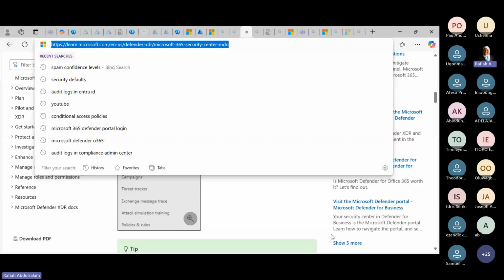So you might just want to go through that article for your personal reference. Yeah, so I'll be looking at Defender for Office 365 as regards to how it safeguards your organization against malicious threats posed by email messages, links, that's the URLs, and collaboration tools.